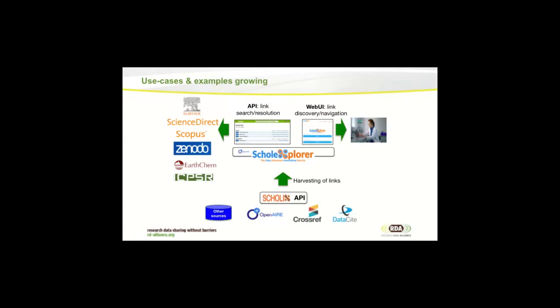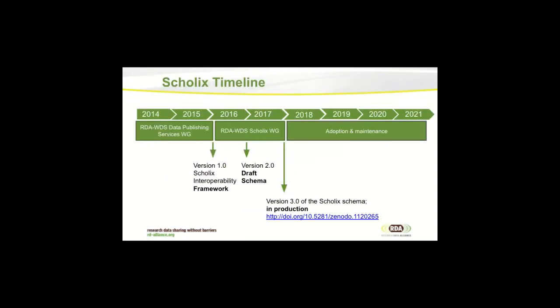So as I said, the computer readability is key. So having an API to be able to use the information in other services and systems, but also, as I said, a web user interface, which means just easy discovery and navigation of the information for the community.